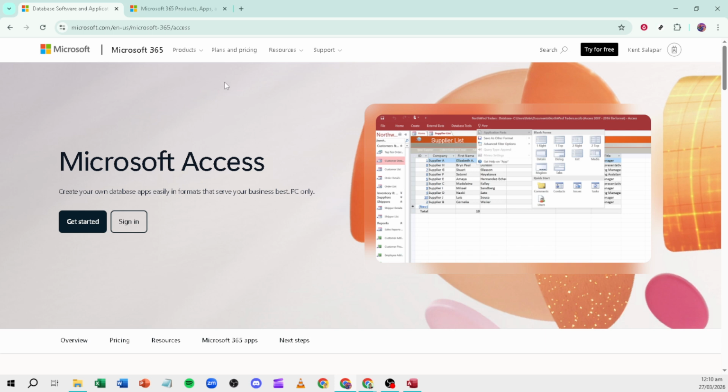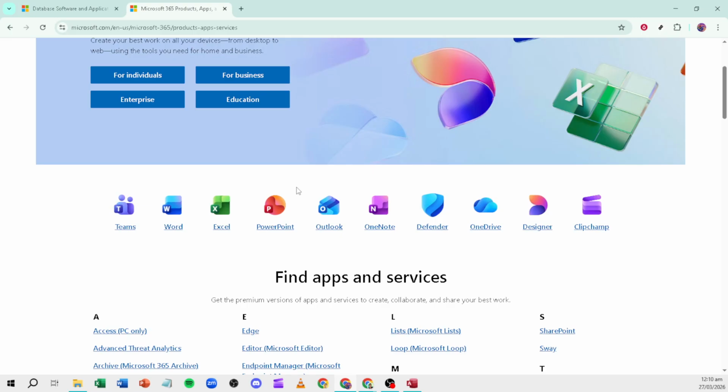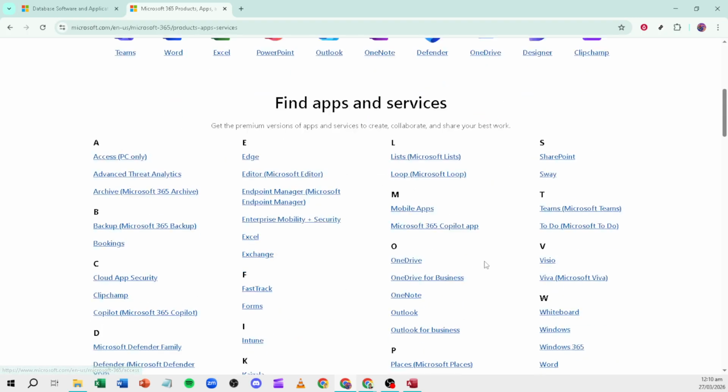Once you're signed in and on the Microsoft 365 homepage, look to the top right corner for the Install Apps button. On some accounts, it might be labeled Install Office, but it's in the same spot. Click it to reveal more installation choices. Before you start a quick install, choose Other Install Options or Apps and Devices. This part is important. Access is sometimes separate from the default bundle, so this page lets you confirm it's included.